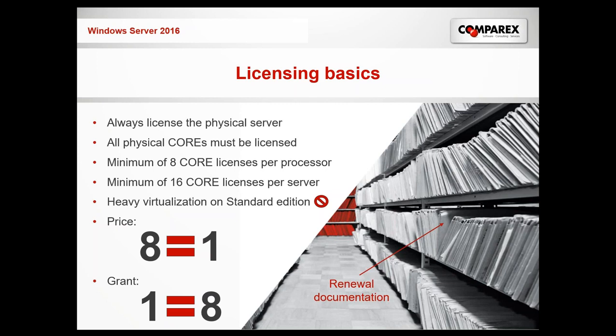Going forward, for software asset management purposes, you may ask yourself how you would be compensated, in either Microsoft's or your own systems, for the core licenses that you have never bought. You just renewed software assurance on these licenses, but you have never bought the licenses, so obviously there will be no license evidence in either system. This does, of course, constitute a problem. But Microsoft does not give you the licenses, they just grant you the right to use them under an explicit term. And that is that you must be able to produce a report of your system with the number of processors and the number of cores at the time of the software assurance renewal.